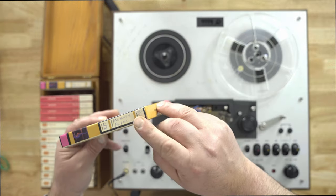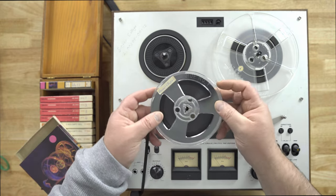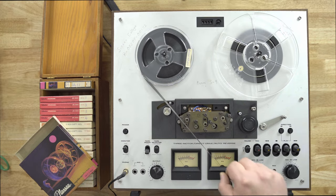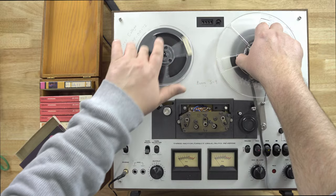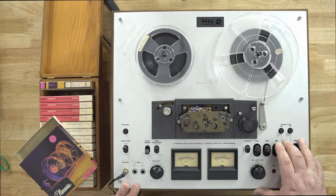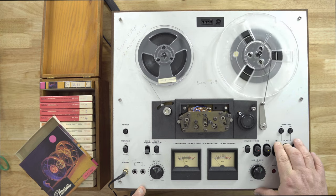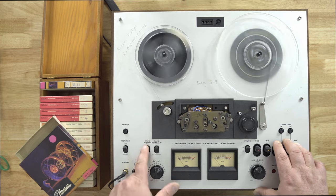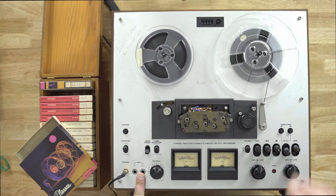This is Mamas and Papas. 1969 as well. Yeah, someone spent time to put those together. Just a shame that the recording is not of great quality, let's see. The tapes are at least feel good. And the same. Again, left channel, nothing on the right. That would be good if it was 7.5 stereo.